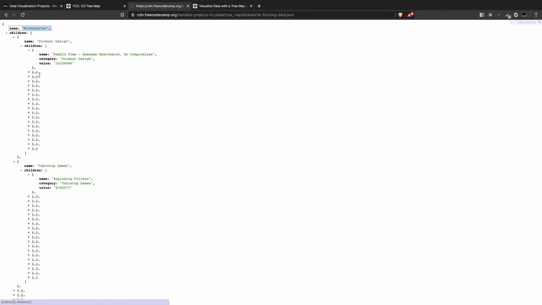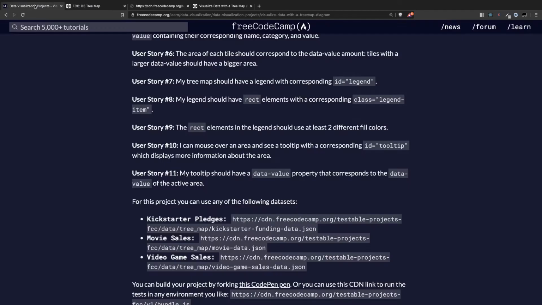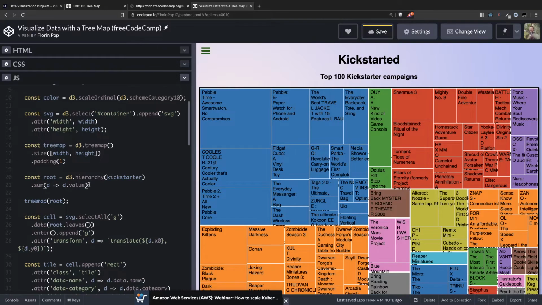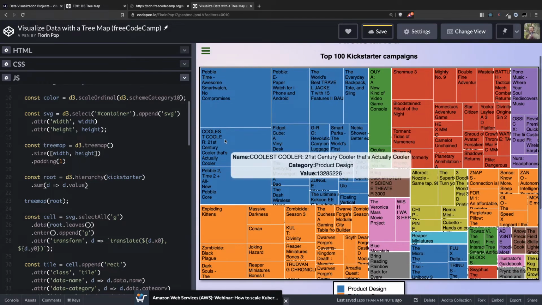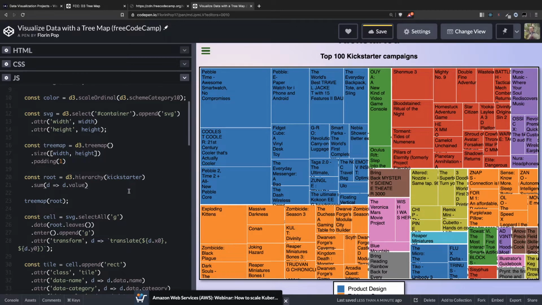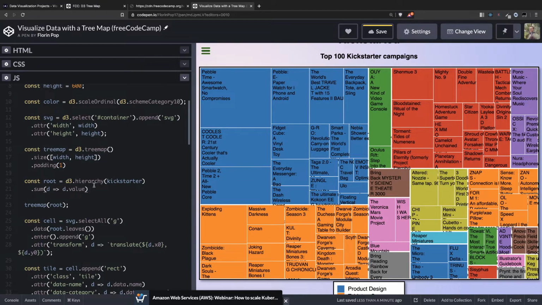If you remember here, there is this value. I'm not 100% sure what this does, but I guess that they go to the last children and add up all the values of those children inside the category.